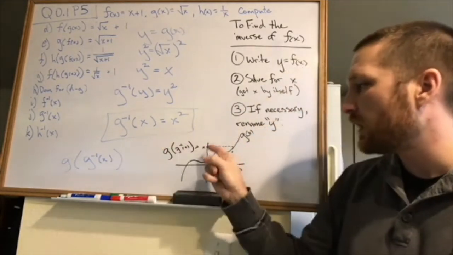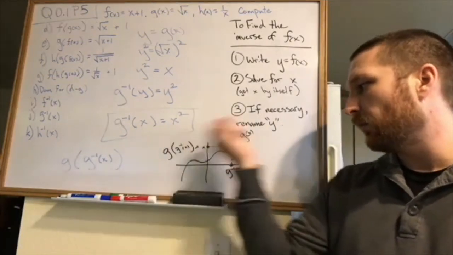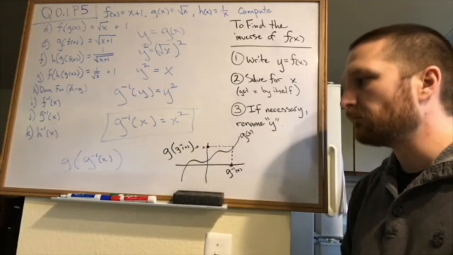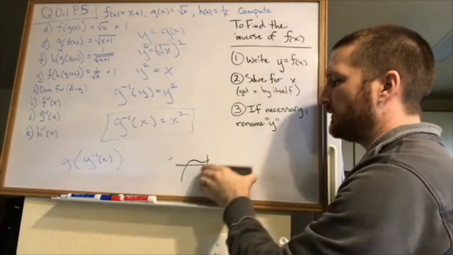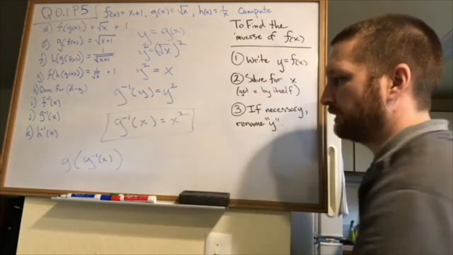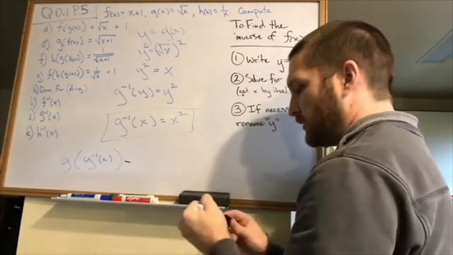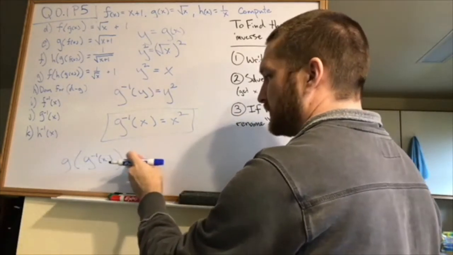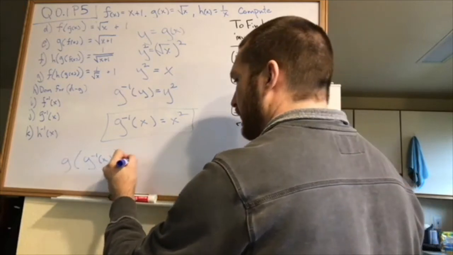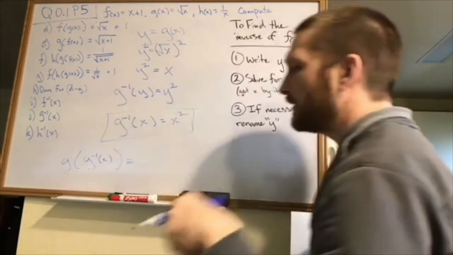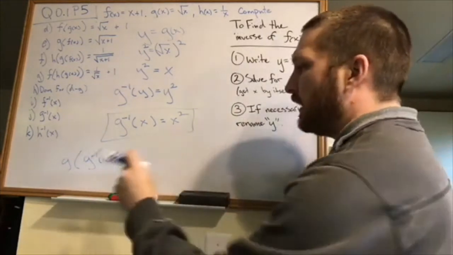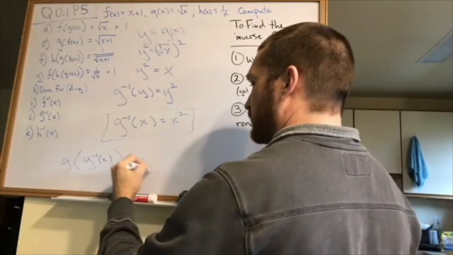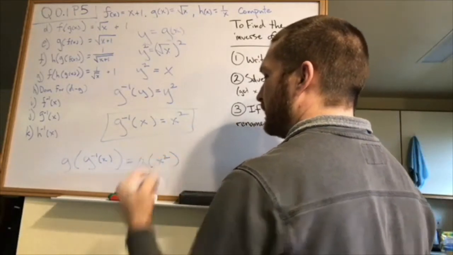We're just saying if you started up here with an output of g, pulled it back, and then pushed it forward, you should end up where you started. So let's check that that's the case. Should be fairly easy to check. So looking all the way into the innermost part where the x lives, x is just a variable. We can't rename him, or we're not substituting him with any kind of value. And so that right there, we have a formula for it. It should just be x squared. So g of x squared, like that.